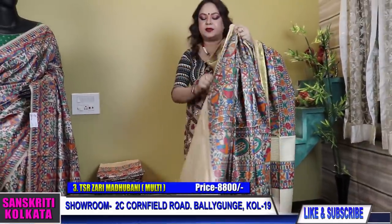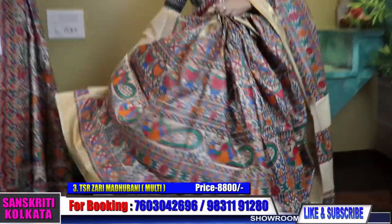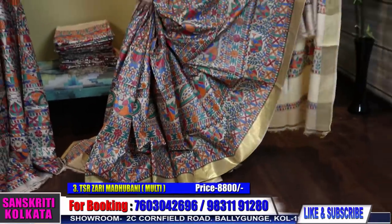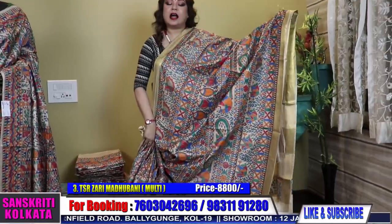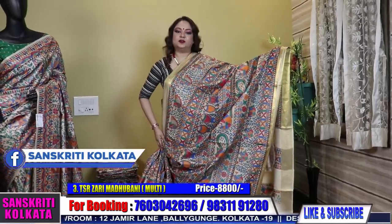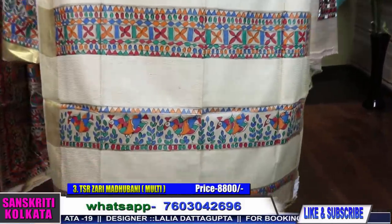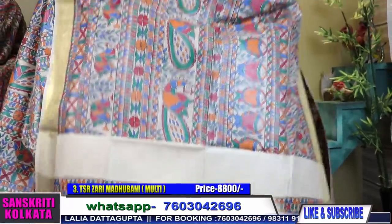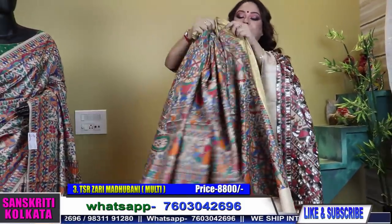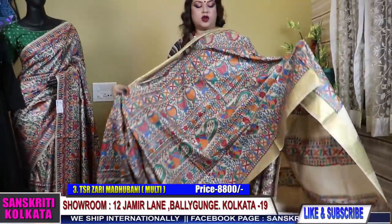You've always given a lot of support to these Madhubani painters. We've sold many, many hand-painted Madhubani sarees. The whole credit goes to my karigars, and I would really thank you from the heart for supporting hand painters of Madhubani. Nowadays Madhubani hand painters are really looking for work. Because there is so much printing that has come up in Madhubani, hand painters are really shifting to doing printing. But this art should not become extinct.